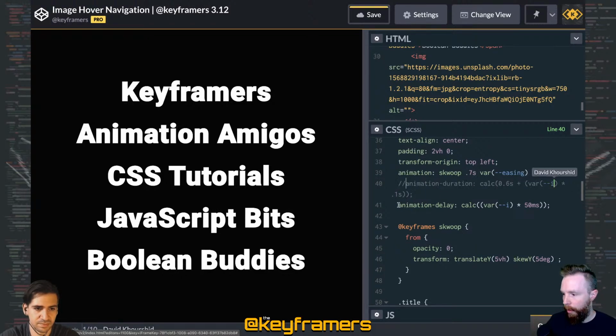And so if we take off these others, you'll see you still get that animation. It's just not as pretty. Typically, when we're doing staggering animations, we'll do the animation delay with that index and stagger it by a certain amount, depending on which one it is, and that gives a really great effect all on its own.